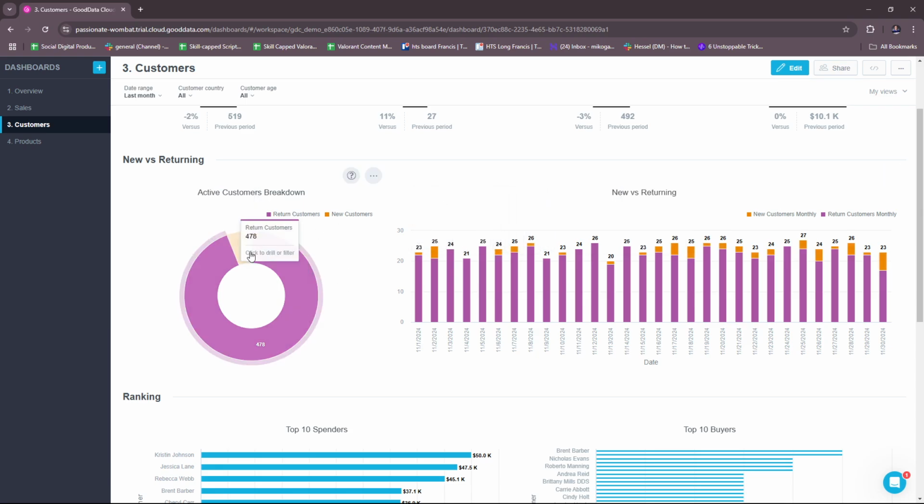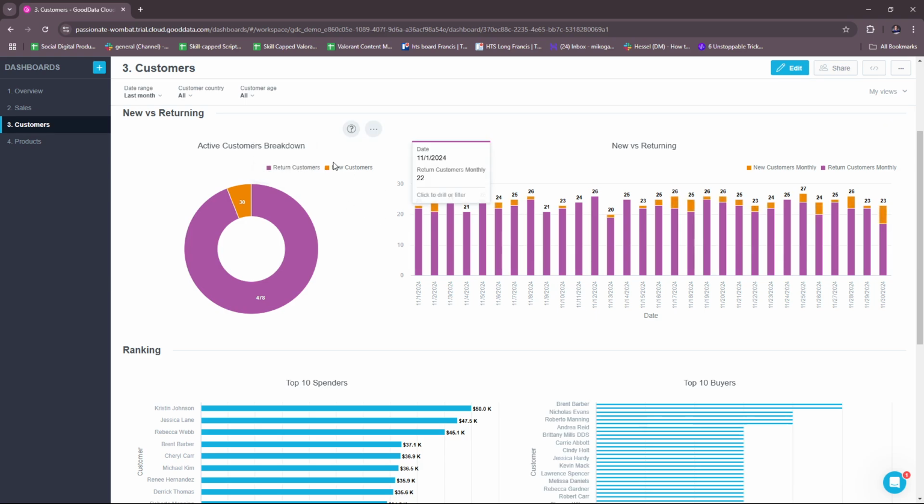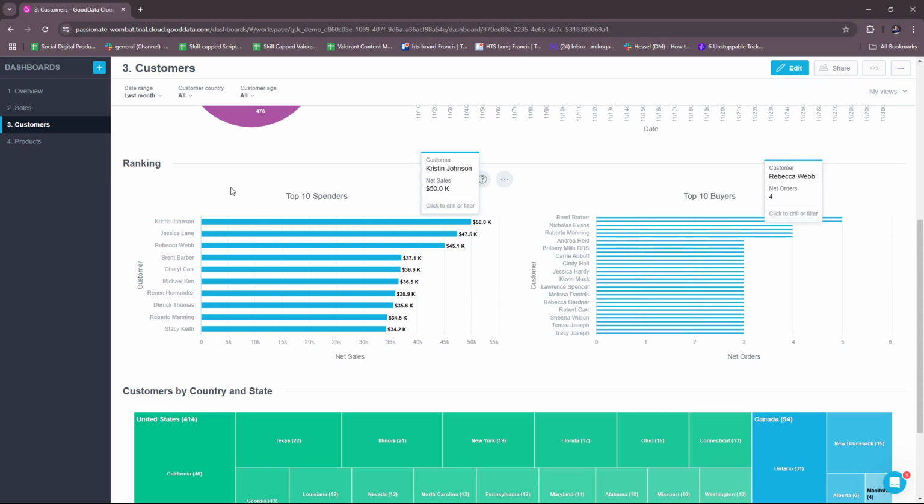You have active customers breakdown right here with this pie graph kind of data. So you have the return customers and new customers, new versus returning. So this is new customers monthly and returning customers monthly, as well as a ranking. So you have a ranking system for the top 10 spenders and top 10 buyers.